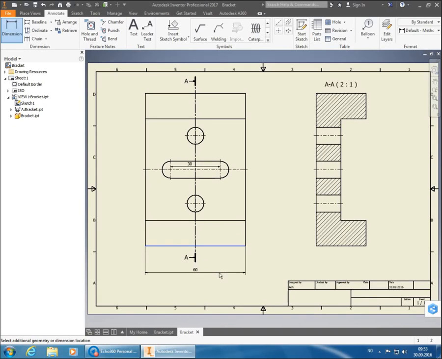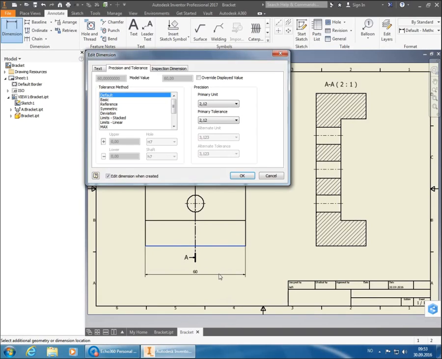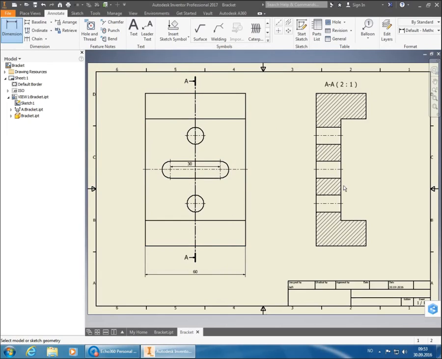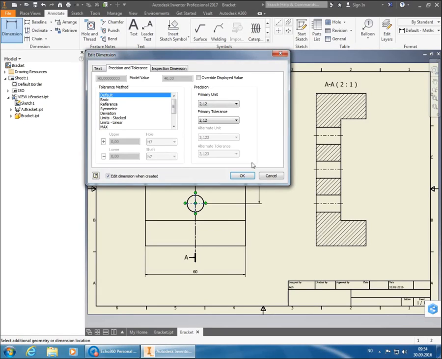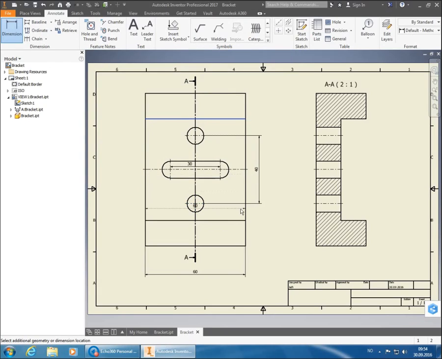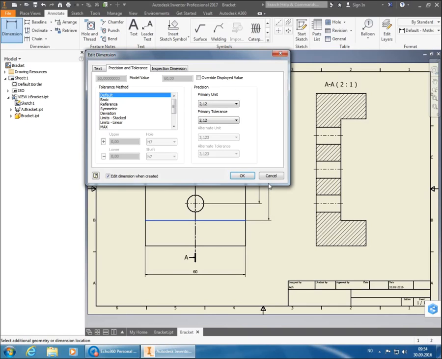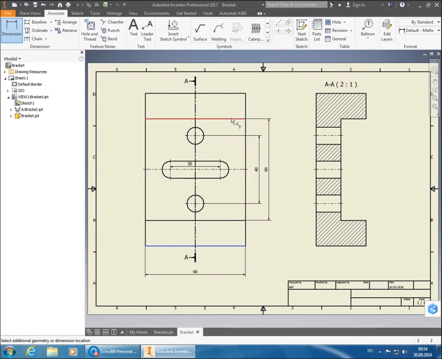We'll also place the total width of the part. And since we have a symmetry line going horizontally through it, we can give the dimensions of the placement of the holes and also the edges here and the total height without a problem. So between the center marks of the holes, between these edges, and then all the way from top to bottom.